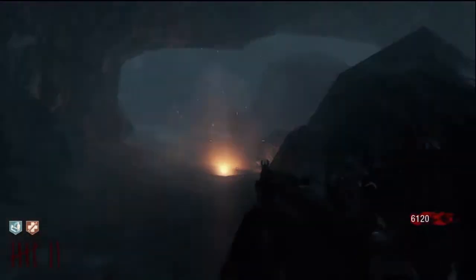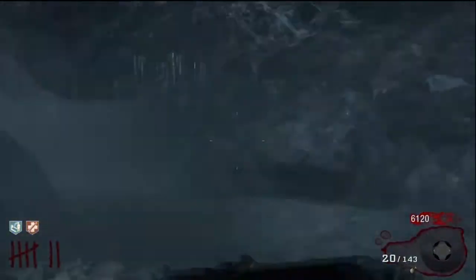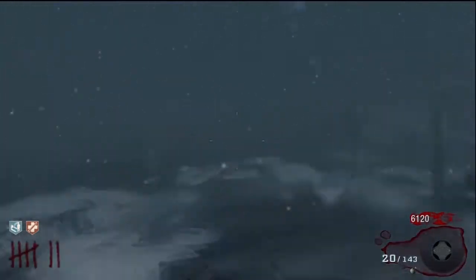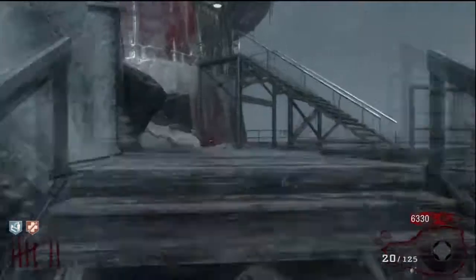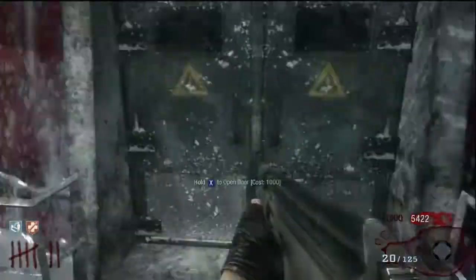So I'll make him mad, you know, on purpose, just so I can run him down there. He is. Alright, I'm going to run down to the water and put him down there. And I want to go get another perk. Notice I haven't even hit the box yet. You know, this is round 7.